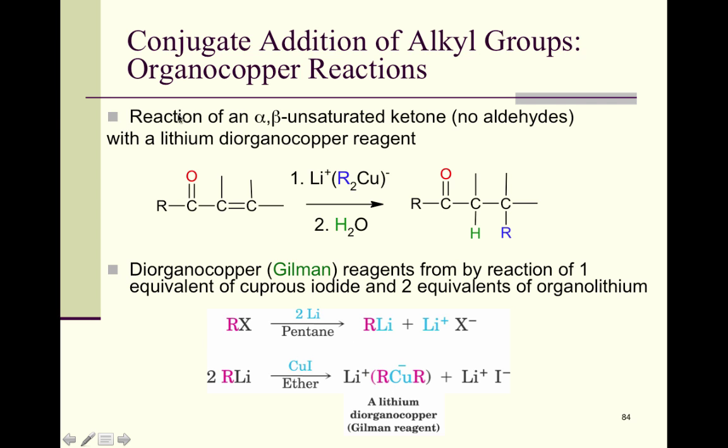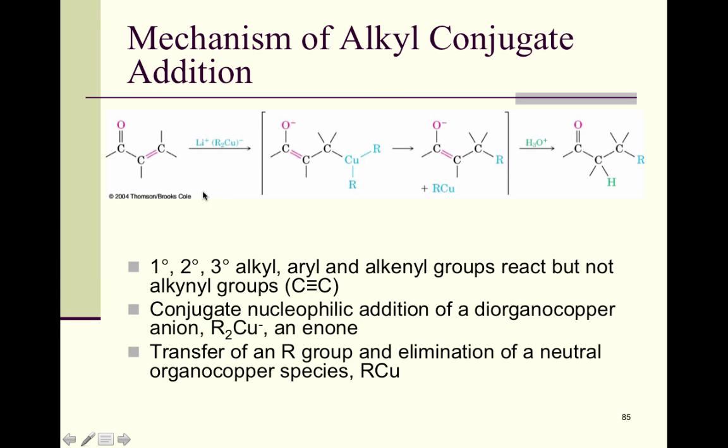All right, so now let's use it. This is the reaction of an alpha beta unsaturated ketone. This reaction does not work with aldehydes. And what's going to happen is this R group here in our Gilman reagent, and in fact, I want to show you that it's the same R group in the very first step here. It's the same R group. So this R group right here is going to attach to the beta carbon, and the double bond's going to go away. So this is a reaction where we can put an R group on the beta position. This double bond goes away, and it only works with ketones, not with aldehydes. So again, down here, the second half of the slide shows us how we made this, what we use up here at the top. So here we're going to show you the mechanism of how it does it.